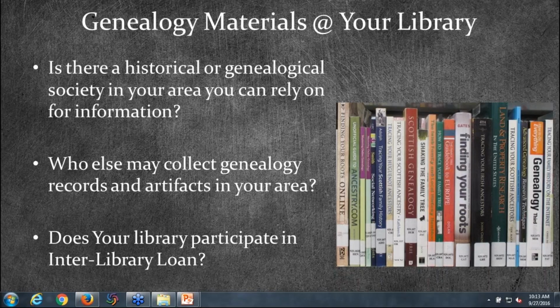So if there's a college or university near you, you might want to contact somebody in their library and ask them, what do you have to help genealogy researchers and local history researchers? If you don't have one of those near you at all, does your library participate in interlibrary loan? That's actually a two-part question. Does your library participate in the fact that they're lending materials and making photocopies and providing genealogy data to other libraries? And are you taking advantage of interlibrary loan as a public library to bring in that data from outside? Are you requesting genealogy books for your patrons from other locations?